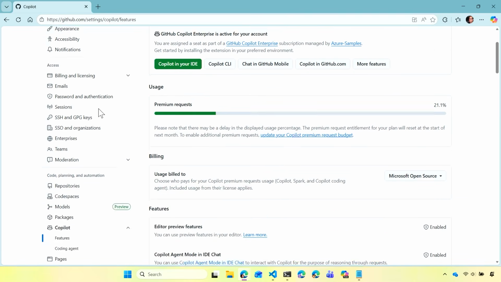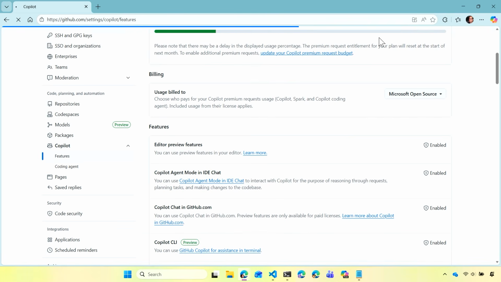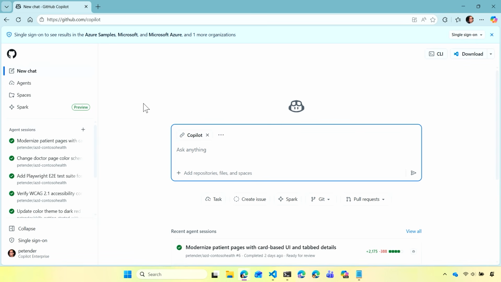The first example is still happening in my GitHub environment, where I'm going to use this little icon here, and that's really calling out, hey, GitHub Copilot, I want to use you. It brings me to a chat interface. If you've done anything with Microsoft Copilot or M365 Copilot, it looks kind of identical. If you do something with ChatGPT or any other generative AI tool, it's basically giving you that exact same experience.